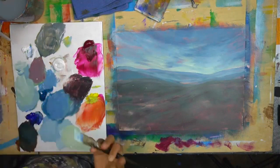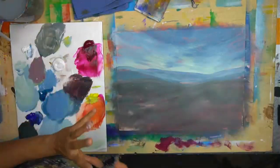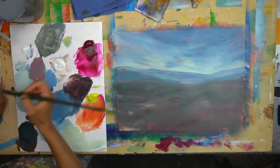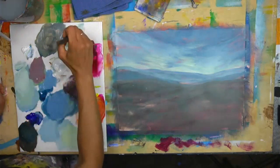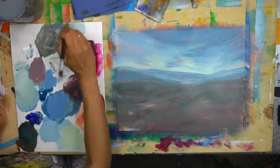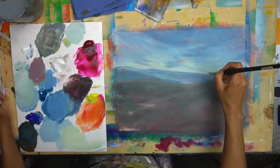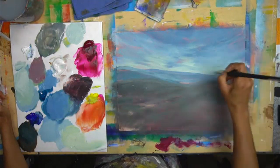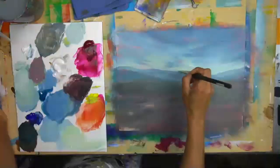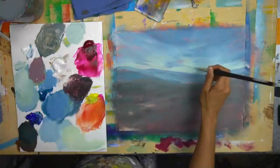Oh, and P.S. I've really just used my 1-inch wide brush for this entire painting. I haven't gone down to a smaller size yet because I feel like I'm still giving myself that foundation. This new pile has a little bit more of that matte medium in there, so I'll have that semi-opaque color. There you are. And I can even start to change up my skyline. Do you see how I kind of drop those hills down a little bit?